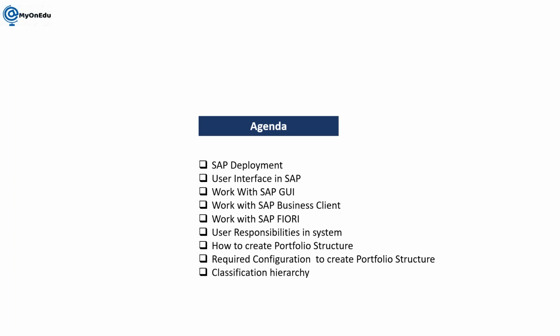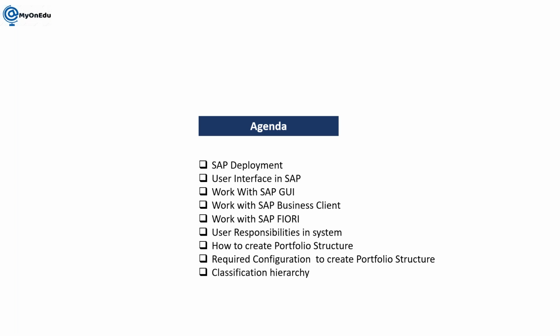understanding of the system. Then we'll go for user responsibilities in the system. When we take any PPM system in our hand, we need to first understand how the responsibilities have to be defined. So we will try to understand from the business perspective what the different responsibilities and roles in SAP PPM are in a standard system and how we can apply them in our business scenario.